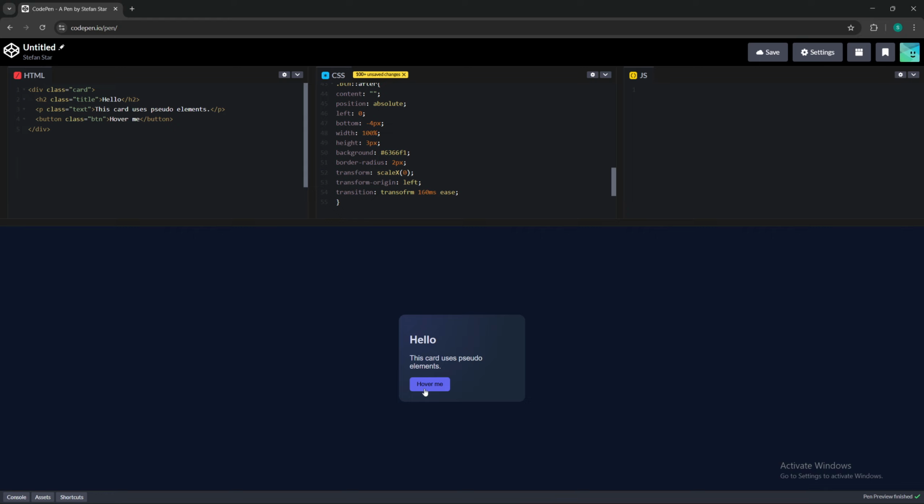Let's see. Maybe we need to animate it on hover. Button hover after, let's say transform scaleX 1. And now it's working.